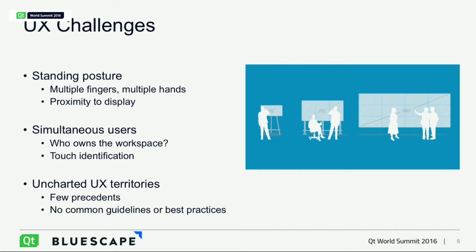If you have the concept of selections, or copy and paste specific to a user or login, for example authentication, how are you going to figure that out? Are you going to divide up the space and say this user is in the center, this user is on the left? That's a possibility. You can decide to do away with that completely. Bluescape chose to move away from that concept of compartmenting per user. Instead, in our workflow there is no user-specific interaction. The user is the workspace itself. Within the workspace, we don't really identify specific users. There are users that can access that data, but anybody within the workspace has kind of shared ownership, if you want.